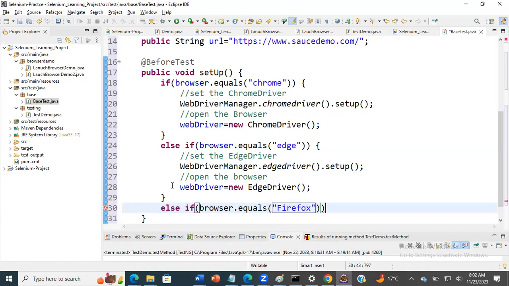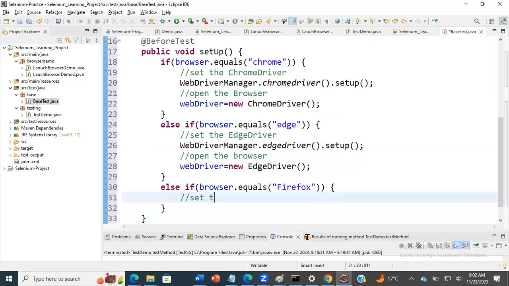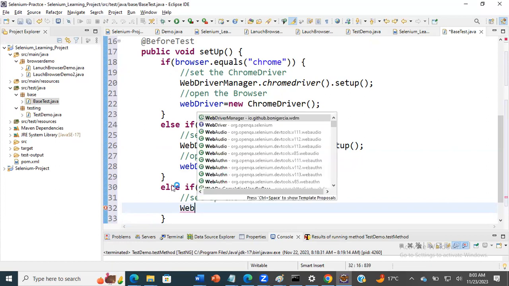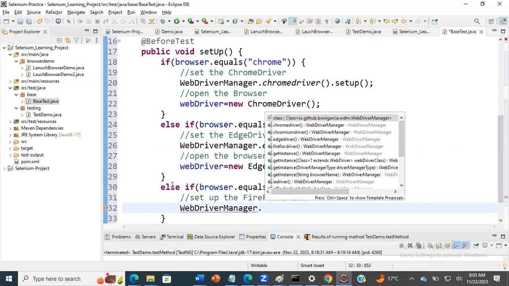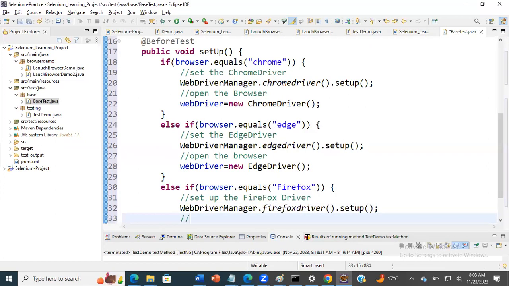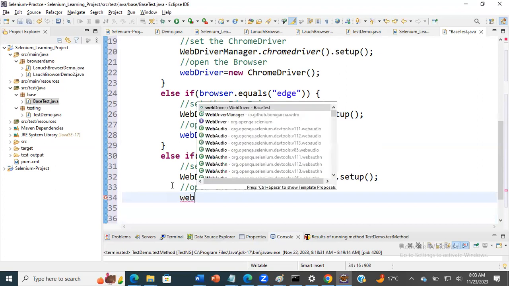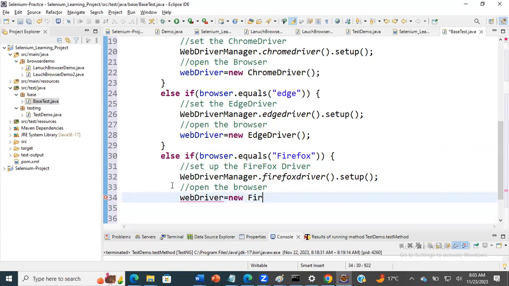If your browser value is Firefox, then we need to set up the Firefox driver using WebDriverManager dot firefoxdriver dot setup method, and then we need to open the browser. Which browser? Firefox. So WebDriver equal to new FirefoxDriver.